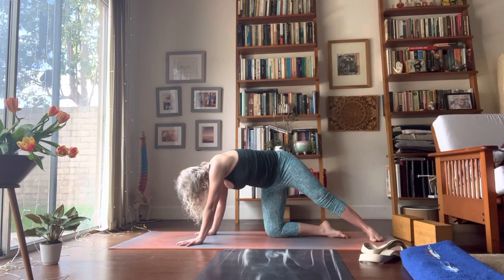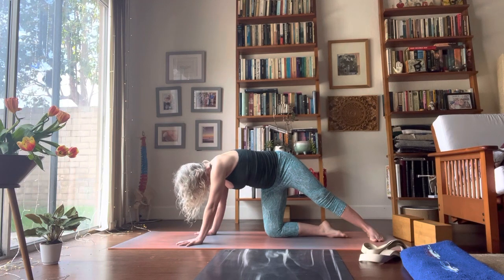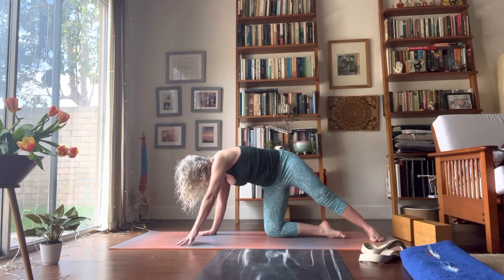heel out to the side. So the heel will probably be facing the left side of your mat and the toes facing the right. And then let your left toes be in line with the arc of your right foot.